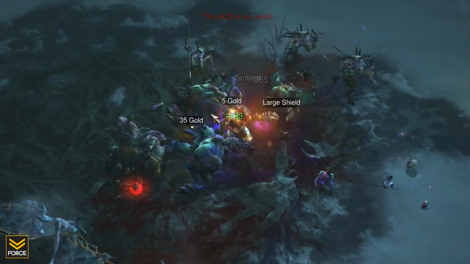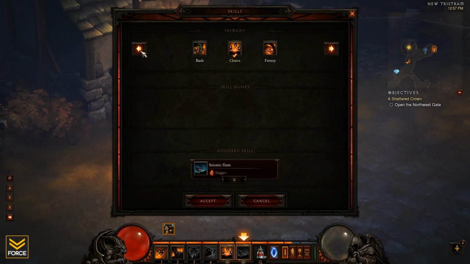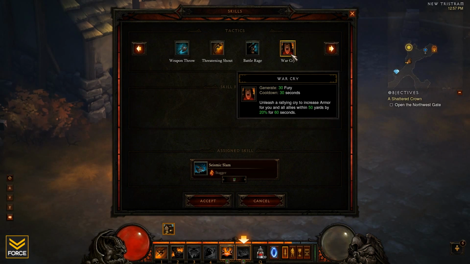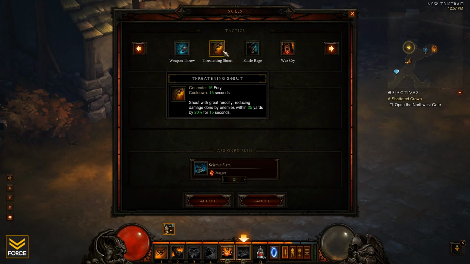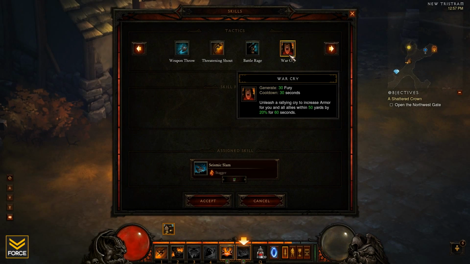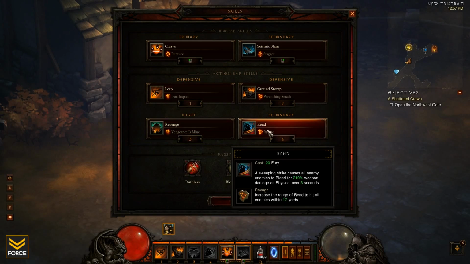Now, when playing in a group, I don't think this is going to be as effective, and it probably would be wise to go with something a little bit more group focused, taking a look possibly at the War Cry skill. I mean, this is going to be something really great. Unleashes a rallying cry to increase armor for you and all your allies within 50 yards by 20% for 60 seconds. Maybe even go with something like Threatening Shout, although I think War Cry would be pretty good for that particular situation. Alright, so that is the primary skill selection that I've gone with for this build.